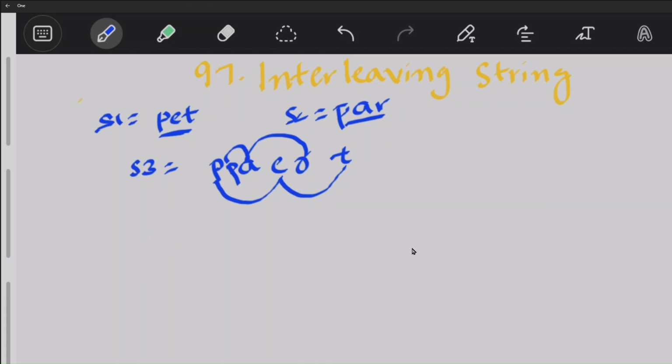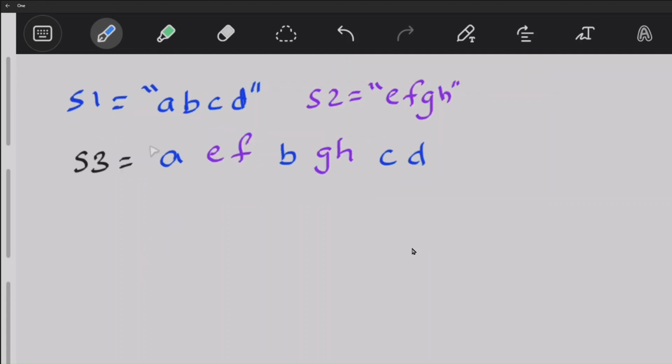Okay, so now let's see how we can solve that. If you take this example, we might think of a way to solve it. Take a starting pointer, and now as this is equal to A, we move forward. Now this is equal to E in the second string, we move forward in the second string.